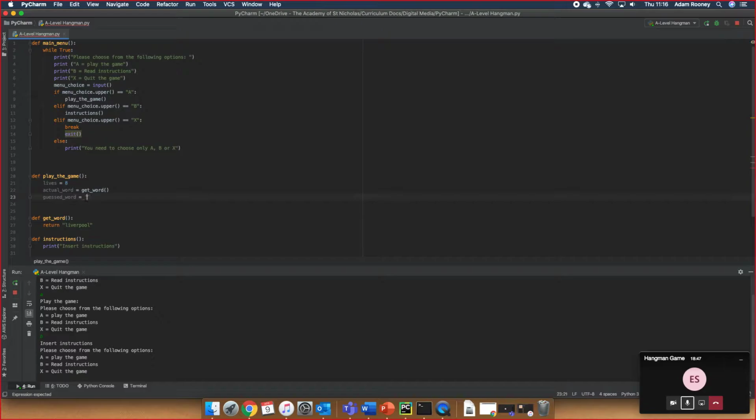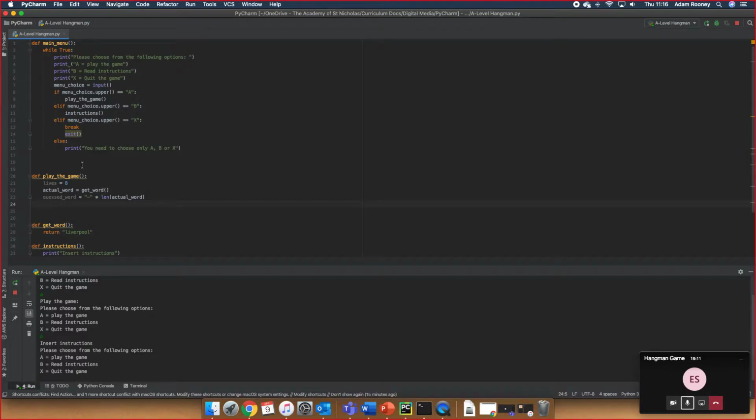Okay, so I'm going to do this, and then I am going to multiply that by the length of the actual word. So instead of actually seeing the word, it will just have little dashes. So obviously it's not too easy for the people who are playing the game.